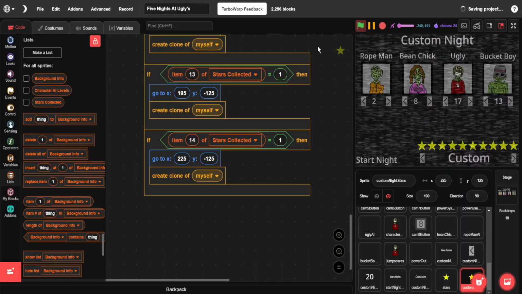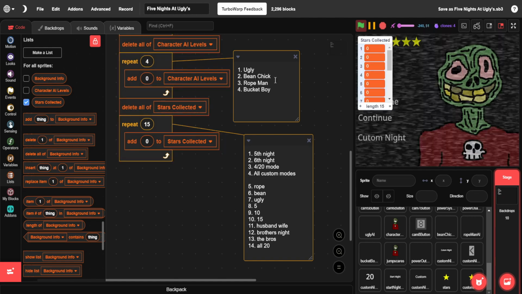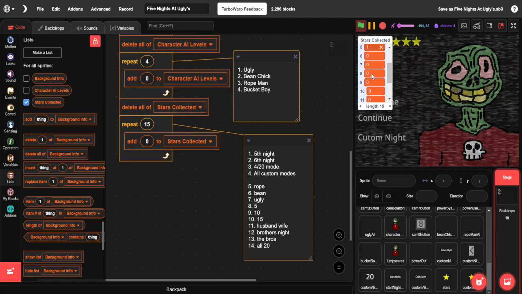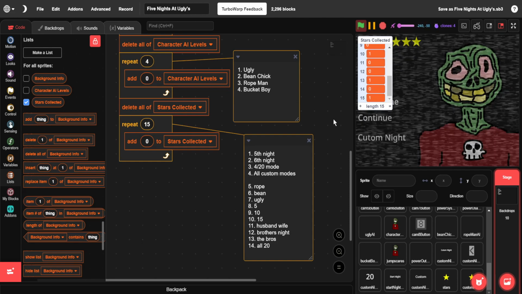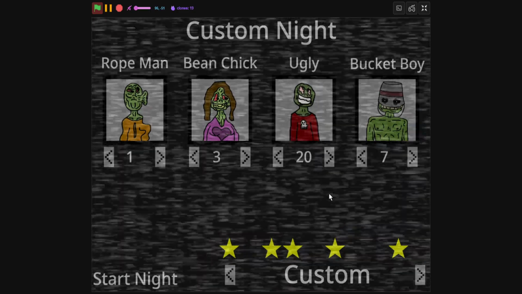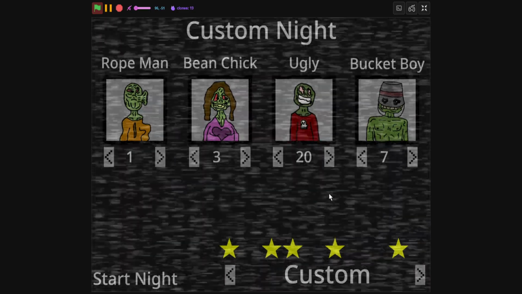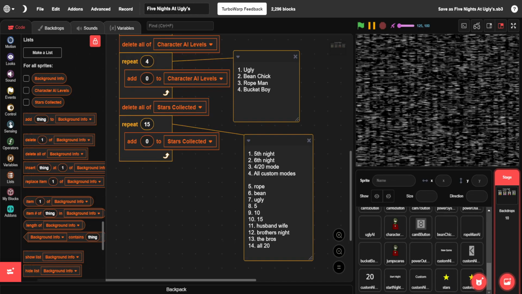And if we were to start the game and say we had some of these filled in, some of these we didn't have beaten, what would that look like? There we go. We see we have some spaces in our stars because we haven't beaten all the nights yet. So let's actually set up how to achieve these stars now.